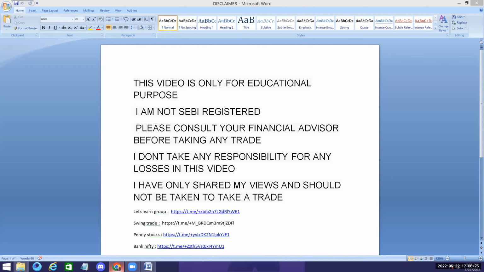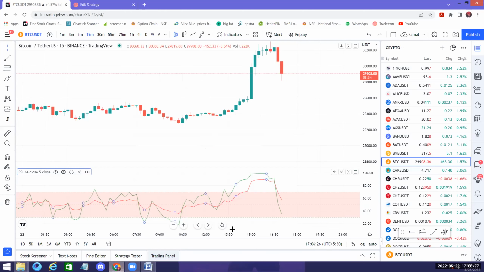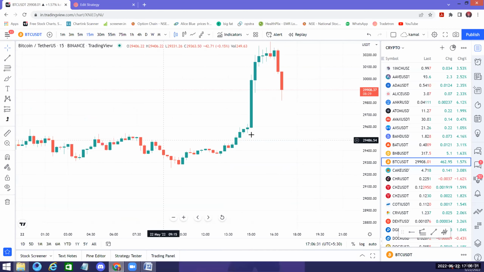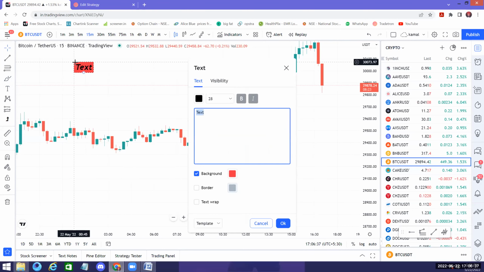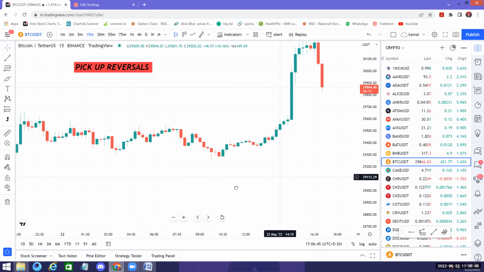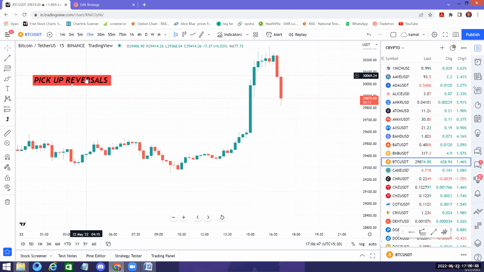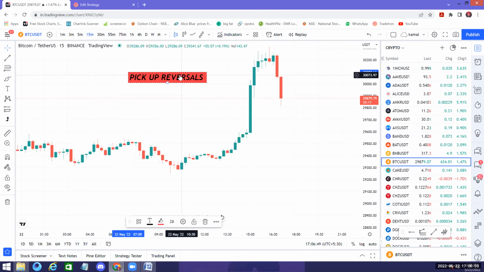So whenever we are trading, our main aim is, let me first move on the indicator first. Our basic aim is to pick up reversals, because one of the reversals will give you the maximum money. Now this is what everybody wants. Let's be honest, anybody who is sitting in this forum will always want it, including me.